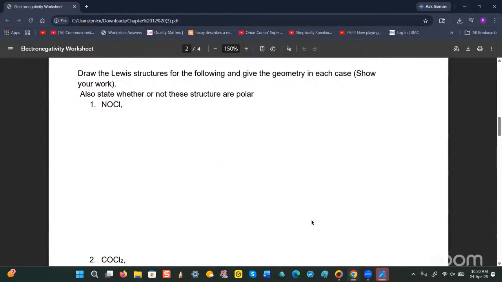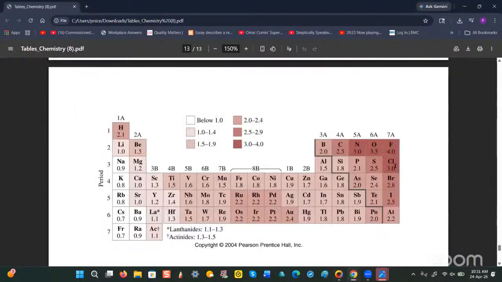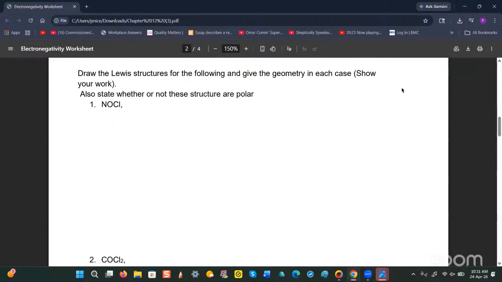So we go through the steps as before. In this case, I would put the chlorine in the middle. No, hold on. Which one is the least electronegative? You could put the nitrogen in the middle. Chlorine is 3, nitrogen is 3, so it doesn't matter which one you put in the middle. And fluorine is 4. So I would put nitrogen. You could put chlorine. I wouldn't penalize you for that. But I'll put nitrogen in the middle.